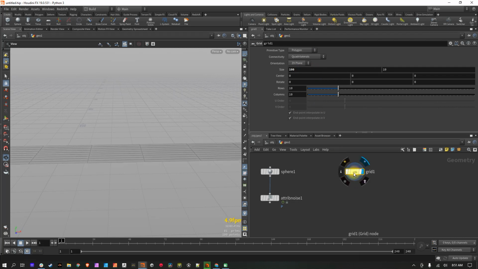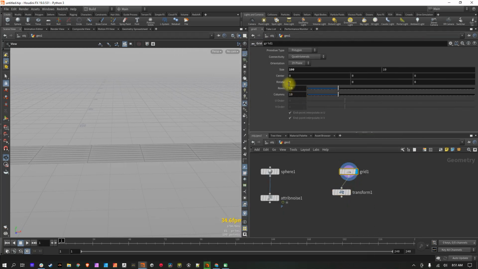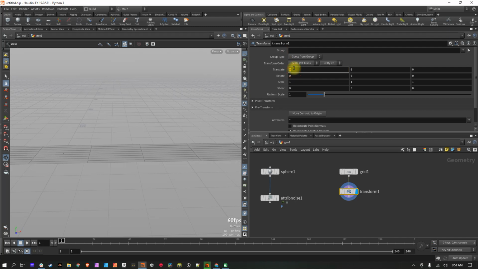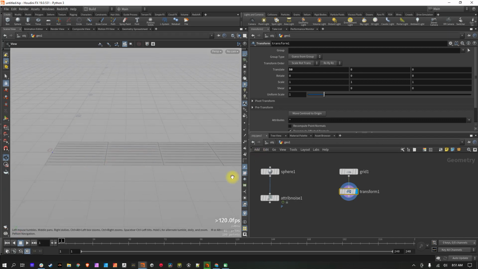That way, and then just for the sake of good workflow, I could transform this right here using this, but it's easier, it's more sensible, I think, to just come in here and do this. So that way, if you ever want to edit this later, it's easier. Or if you're handing this off to someone else, it's really clear that this is being transformed this way, right? Okay, so this is going to be our floor, right?